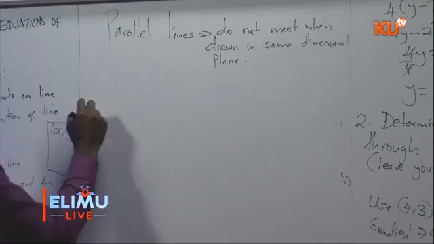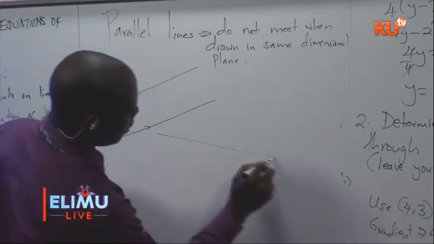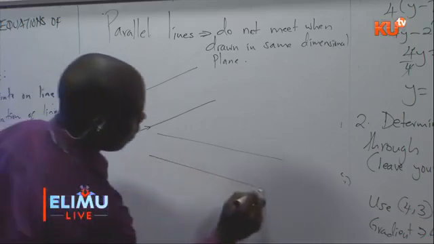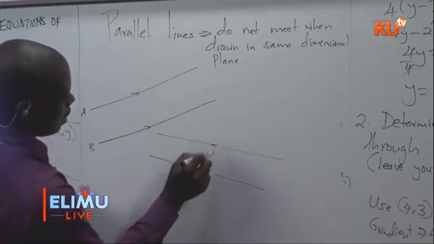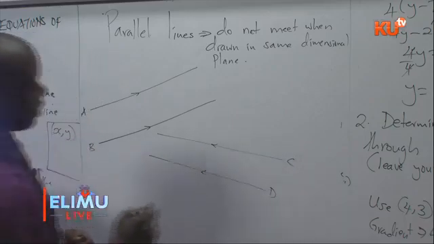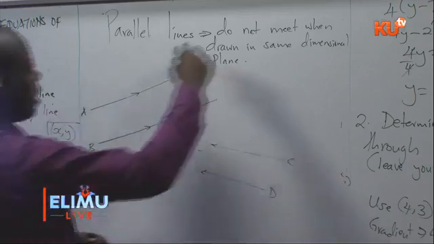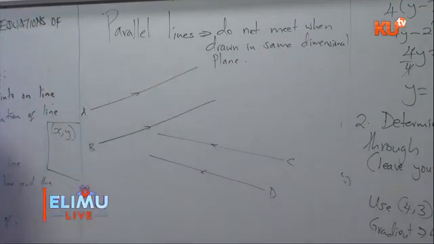We usually draw them or represent them using arrows of this kind. So we find line A and B, this line A and this line B, they are parallel, they do not meet. Again, I can draw another pair of lines and use arrows again. These arrows are used to denote parallel lines. So those lines, however much you extend them or you produce them, they will still not meet because they have been drawn in the same two-dimensional plane.